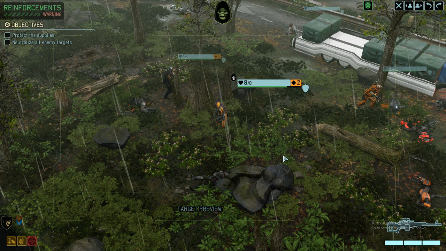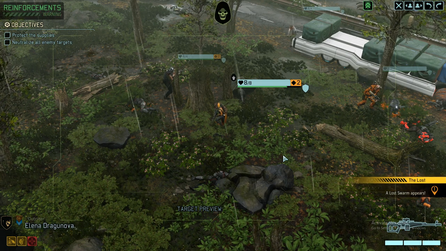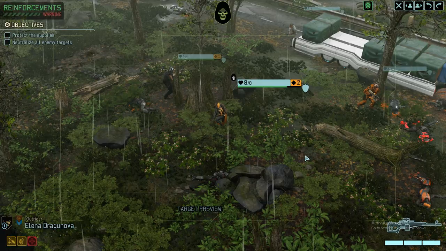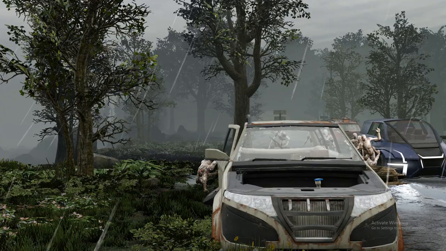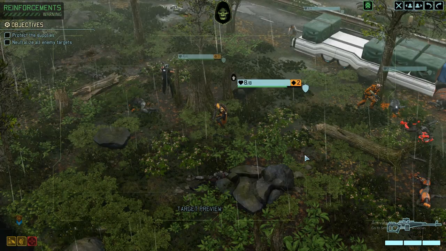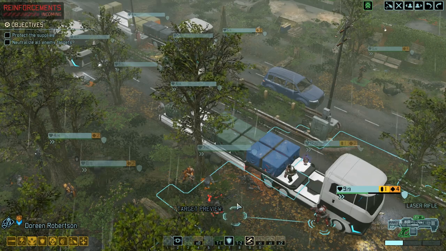Okay, so far we did quite well. Now let's see how we are dealing with the Lost. Thanks to our resistance order, we shouldn't really have much problem with them. And the good news is we can keep all of the corpses, so might as well start provoking more of them.